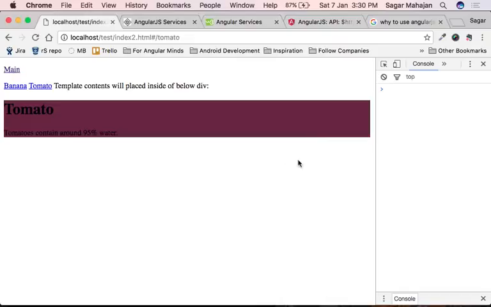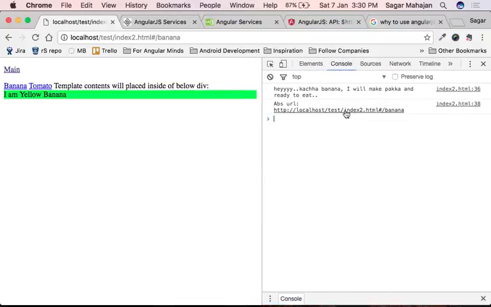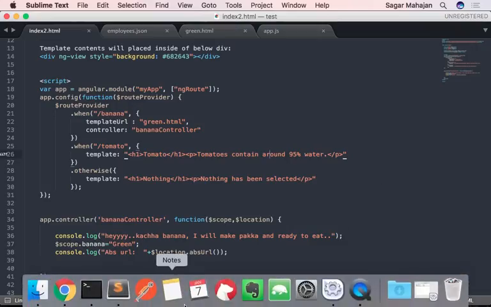Let's go to the banana route. Yes, we are getting the absolute URL of our page. This is the absolute URL, right? Starting from HTTP till the end. That's called absolute. Okay, perfect.